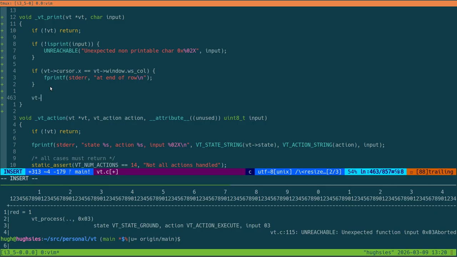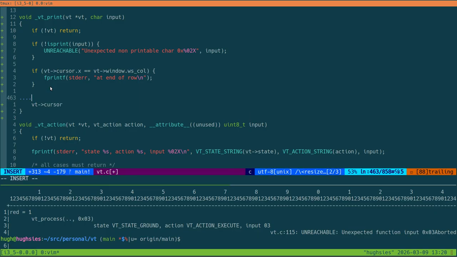So we would have VT cursor dot VT cells at VT cursor dot int times VT window. Actually, this is Y times window dot WS. So we're going across that many columns, and then we're also going to add on whatever our X portion is.